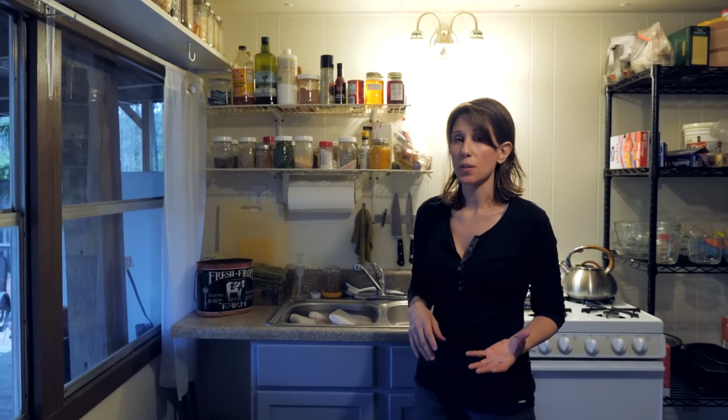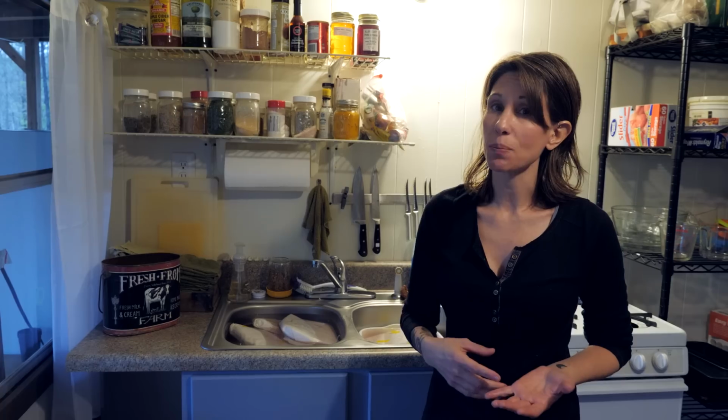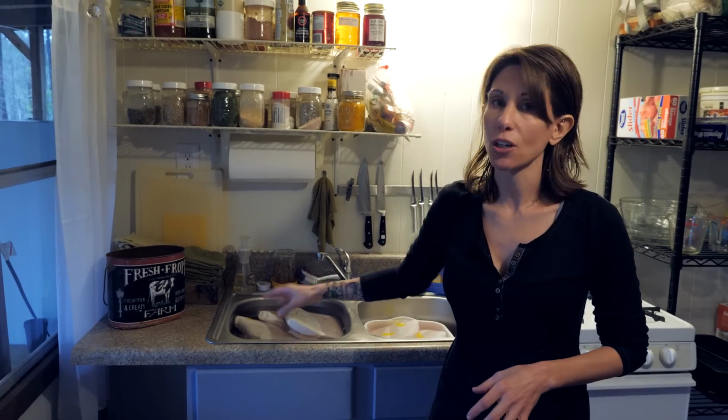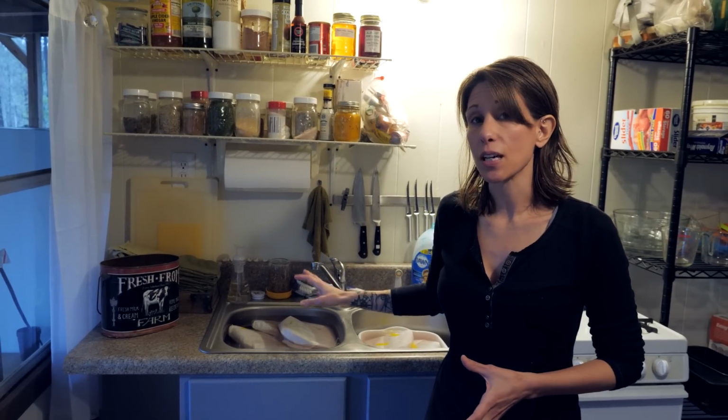All right, so one of the questions I always get is, what type of cuts do I use for canning roasts? And the answer is, whatever's cheapest, whatever I can get my hands on. In the sinks behind me that I have thawing out is a mix of chuck roast and round roast and whatever I can get my hands on. This actually came from a local farm.